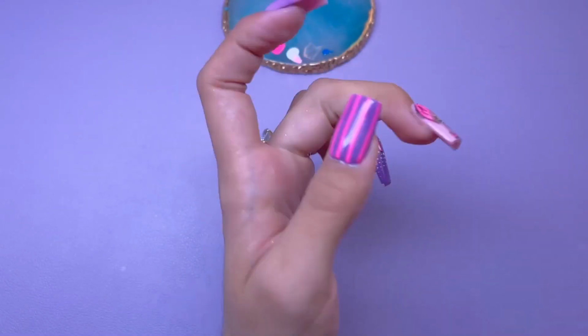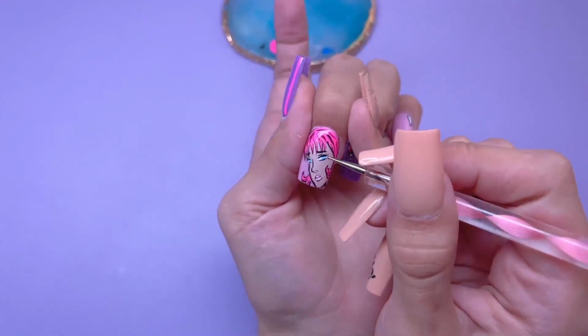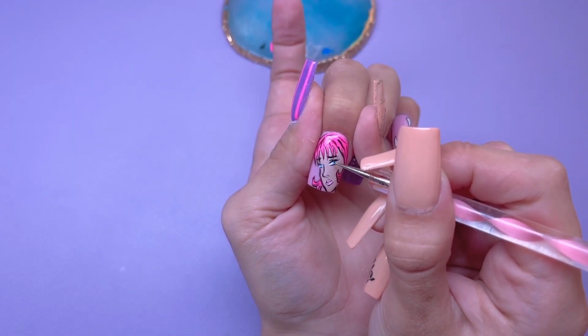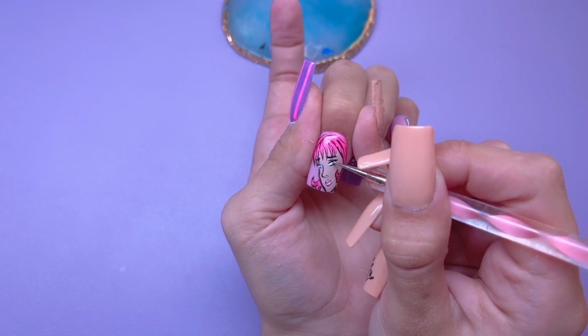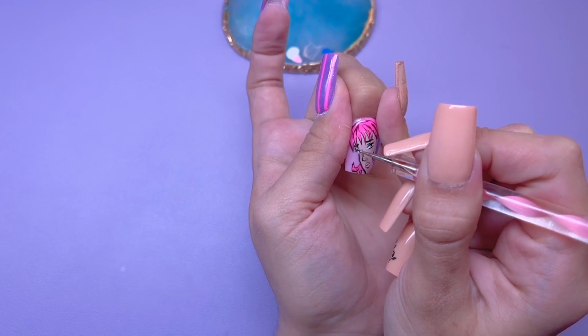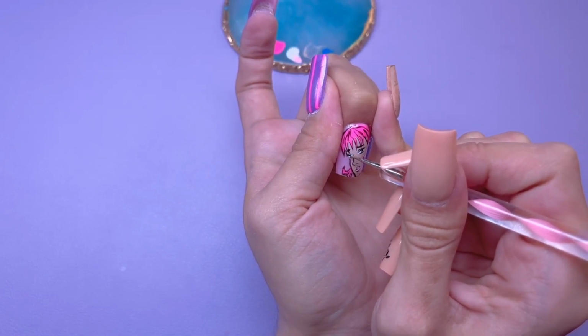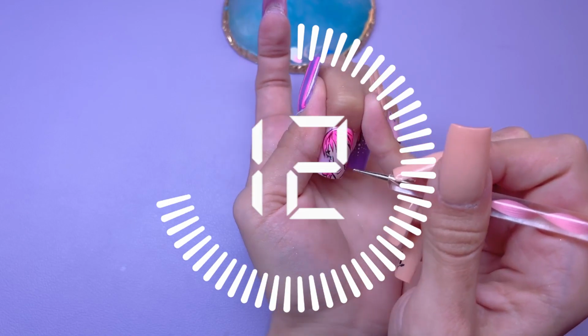I did go ahead and flash cure that layer. Again, I'm going back with the black gel polish and I'm going to do an even tinier dot inside of the iris. This is going to be the pupil. And that pretty much completes the face. I don't want to add more details, so I'm just going to go ahead and cure that layer.